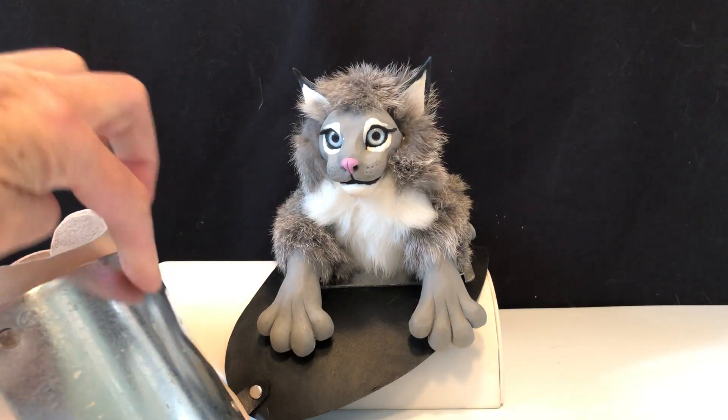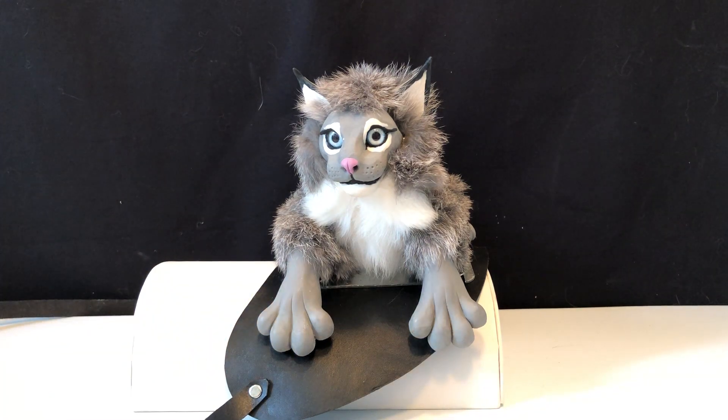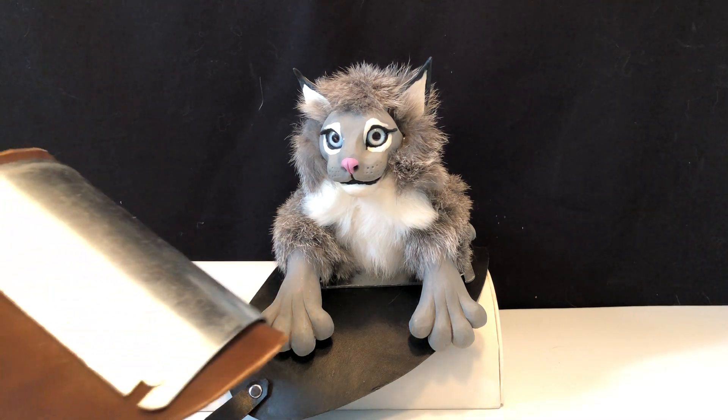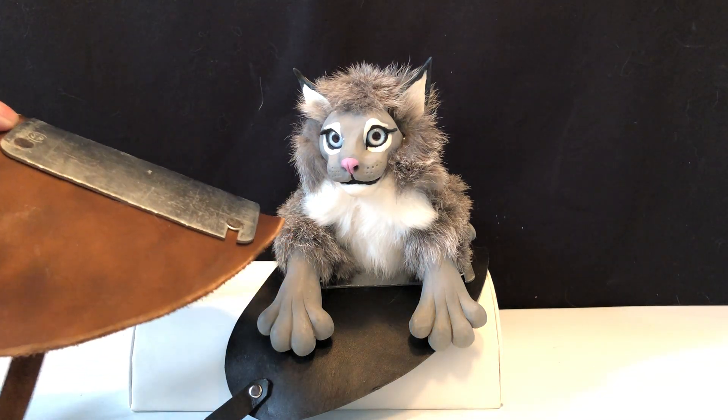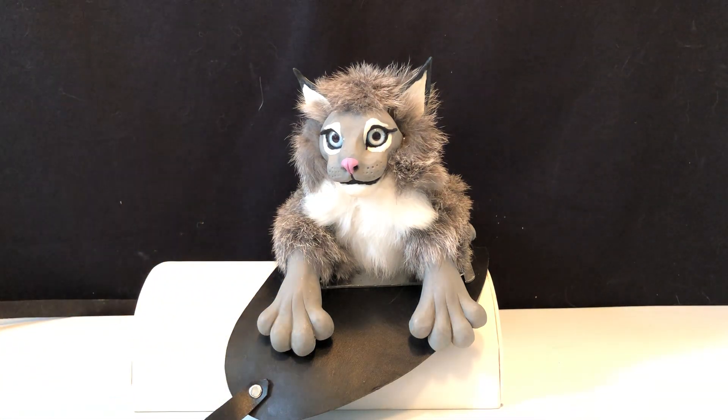These harnesses have metal plates on them because under that lynx, hidden under his fur, are some magnets. The magnets adhere to that metal plate and he's really safe when sitting up on your shoulder. You can also get the natural leather stained brown for a more natural look, perhaps with a Renaissance faire outfit. They also do white, and any of these can have fur attached underneath.